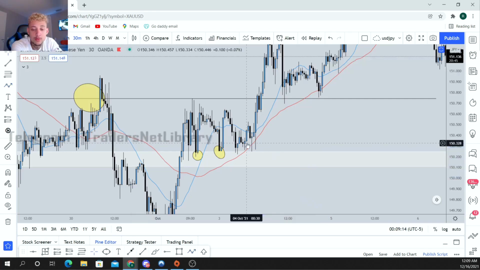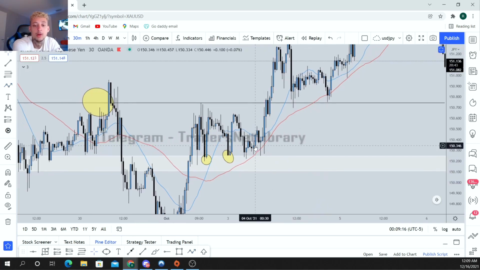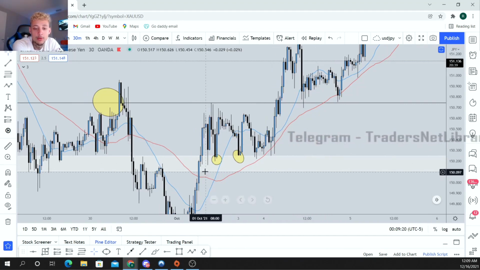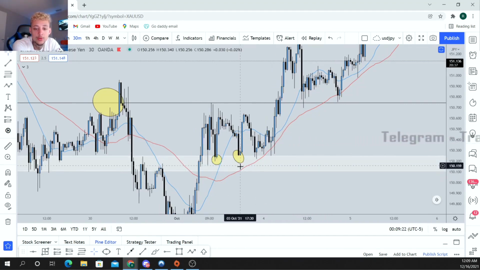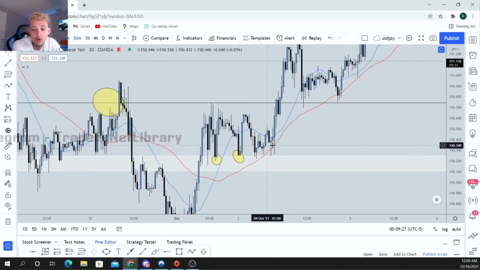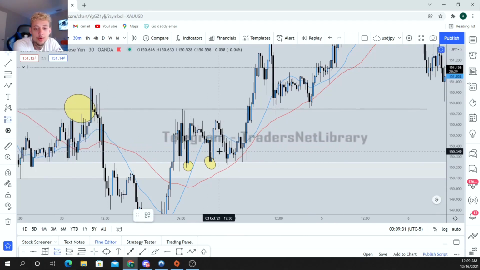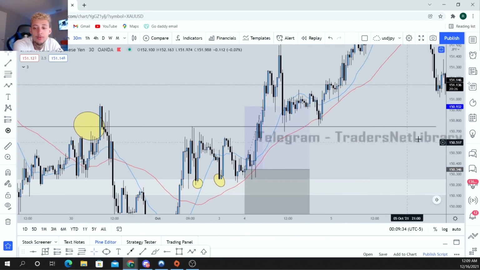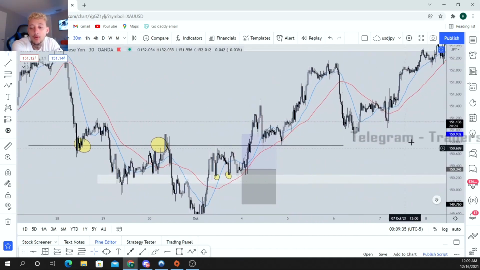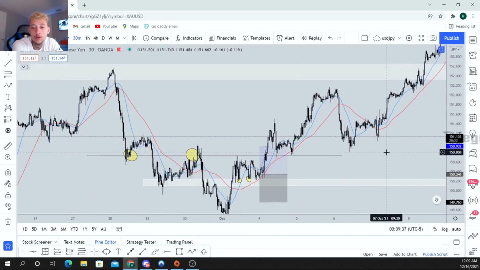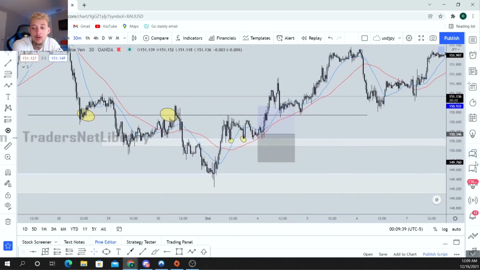This would have been my entry confirmation here, a medium probability bullish engulfing candlestick, right? Notice support being rejected 1, 2, 3, 4 times. Then we have a 5th rejection with an engulfing candlestick, right? So this would have been my entry point here. Now you have to remember, you have to ask yourselves, before you enter the market, where are you going to get out if you're wrong and where are you going to get out if you're right?